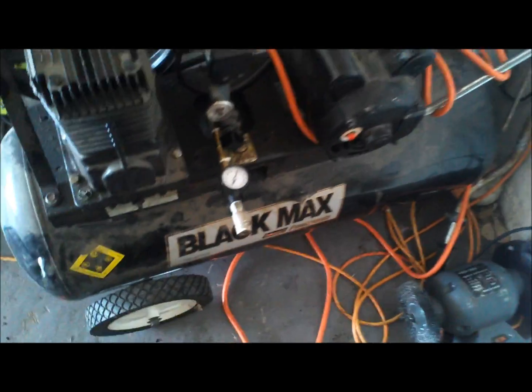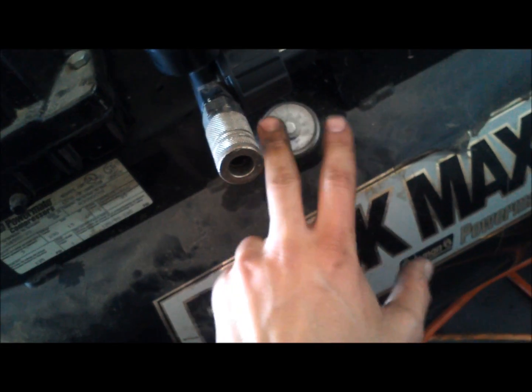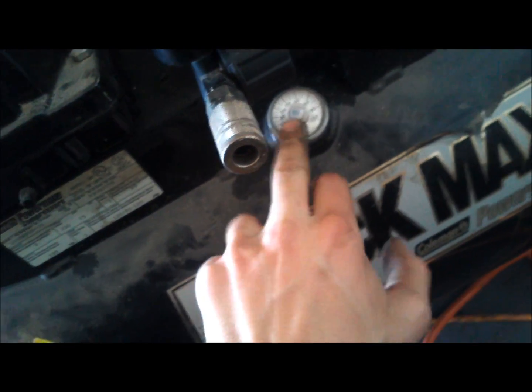I just thought I'd do a video of it for you. Right now, it doesn't have any air in it yet. It's a little warm because I was running it for a bit. I just Teflon taped everything. This wasn't all Teflon, so that's why I Tefloned it. You've got a gauge directly on the tank here.